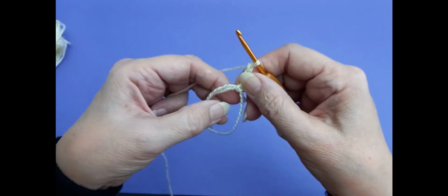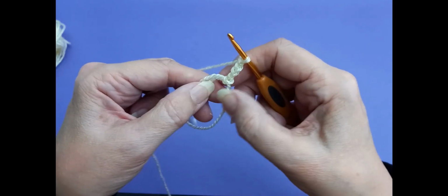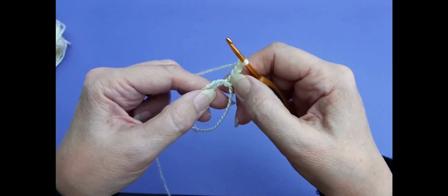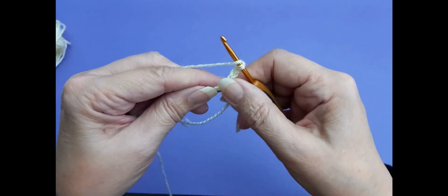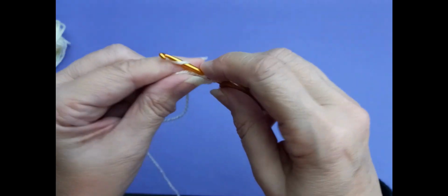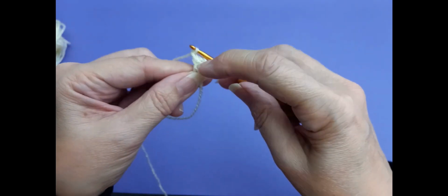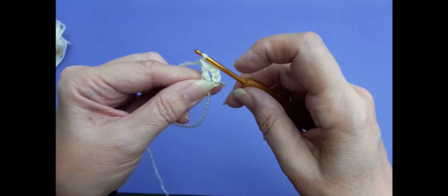Now we need 12 altogether into this ring, or into your little chain that you've made into a ring. So that's number 1 there. Count that as number 1. So yarn over and into the loop, yarn over, pull through 2 loops, yarn over, pull through 2 loops, and chain 1. So that's our second one done. So that counts as the first one, and that's the second one.